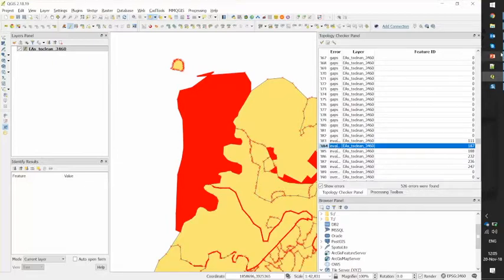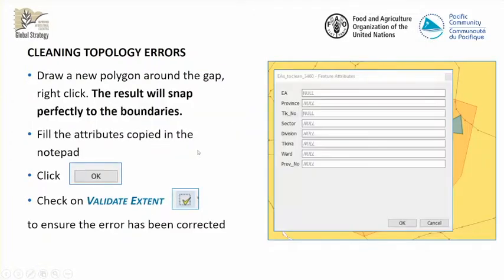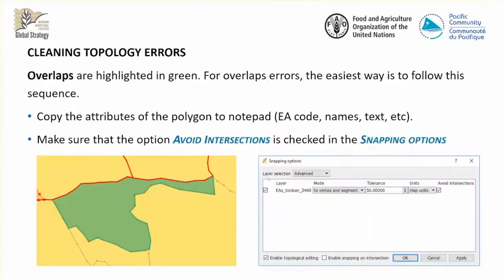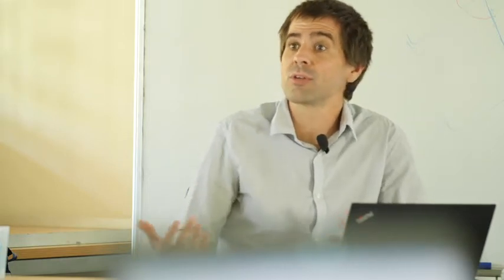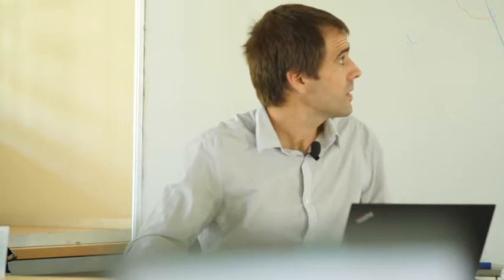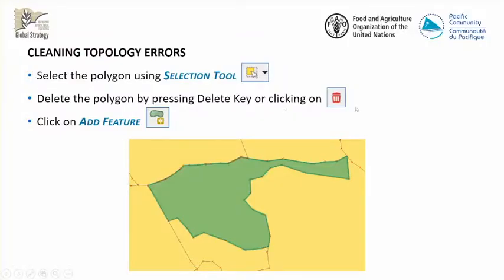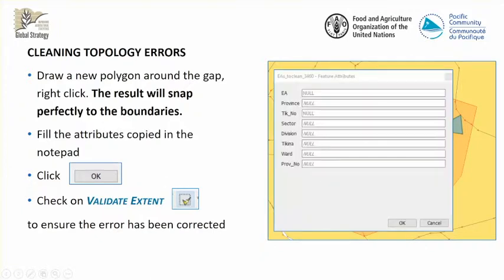Well, first of all, I was forgetting something that I'm gonna explain quickly. Okay. What if we have a case? Well, here you will see step by step, okay? Which buttons do you have to click on? So in the presentations, if tomorrow you think, oh, I forgot what I learned yesterday, because we are going to learn many things, that it's normal that the day after is like, oh my God, how was the process to clean topologies? Here in this PowerPoint, you have everything explaining step by step. Okay? So select the polygon, selection tool, delete the polygon, add new feature, okay? Draw the new polygon, fill the attributes, validate the stand, all the process.